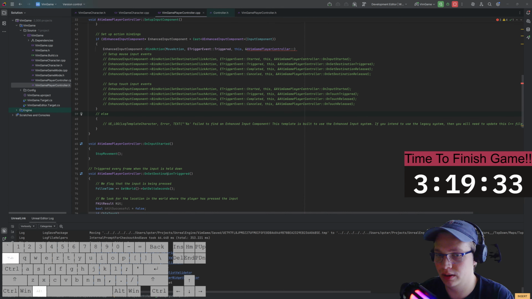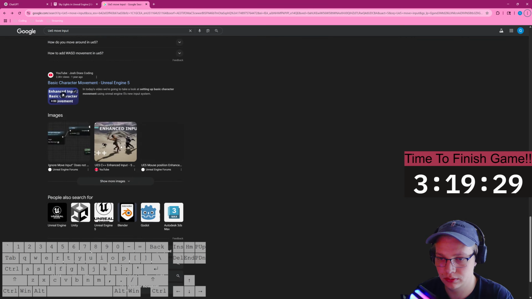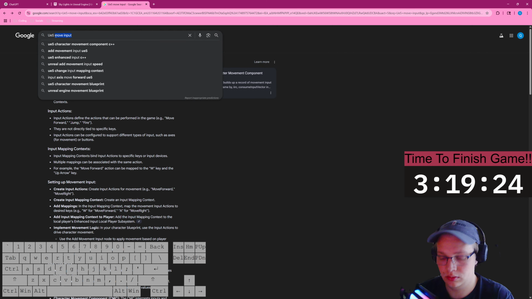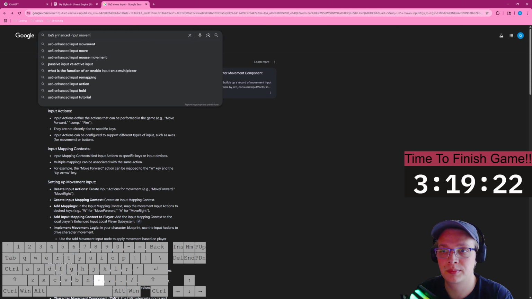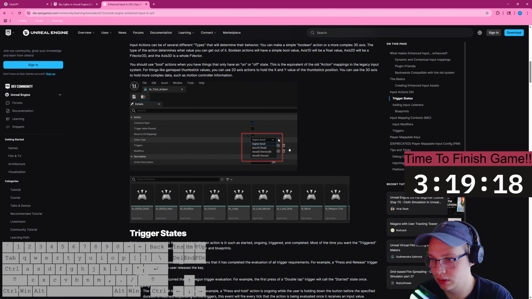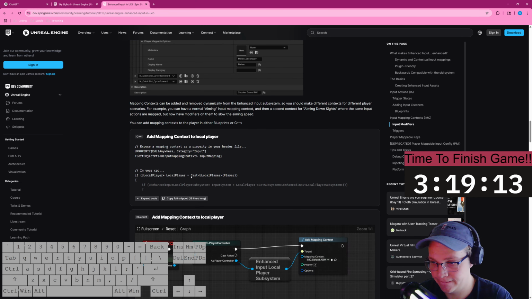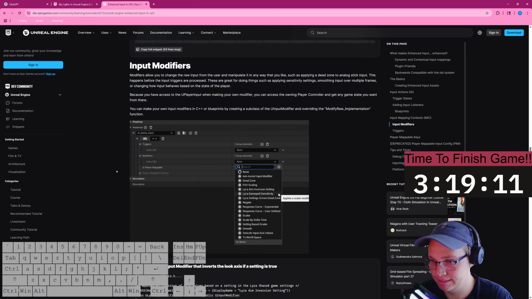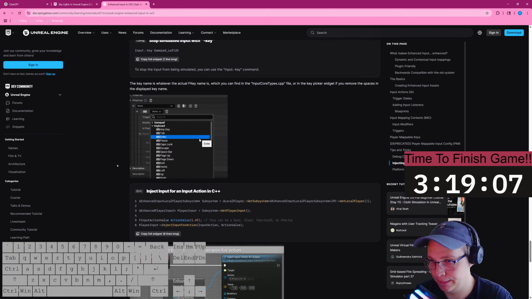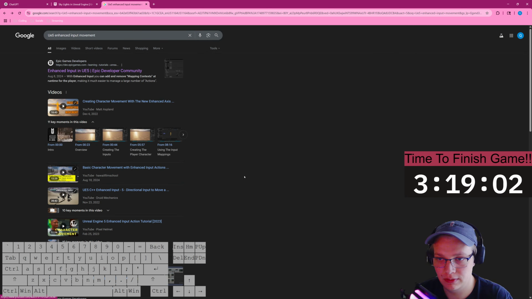We need the movement input. I don't remember what the bind is for that one. Let's see, there's got to be an example of C++ in here. That's lovely.